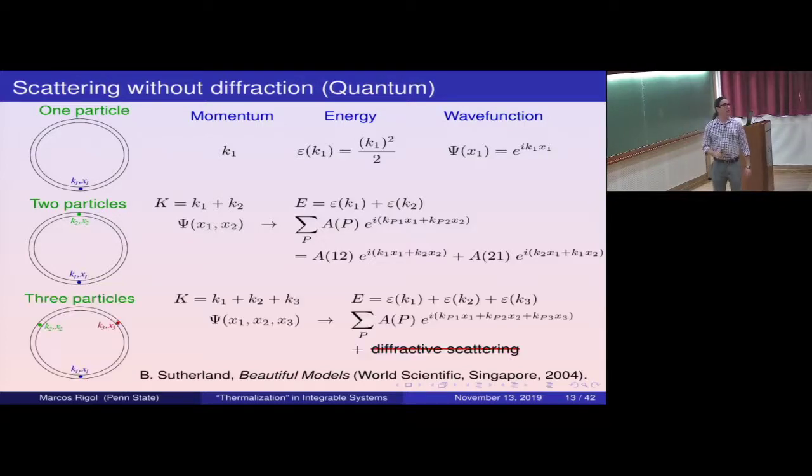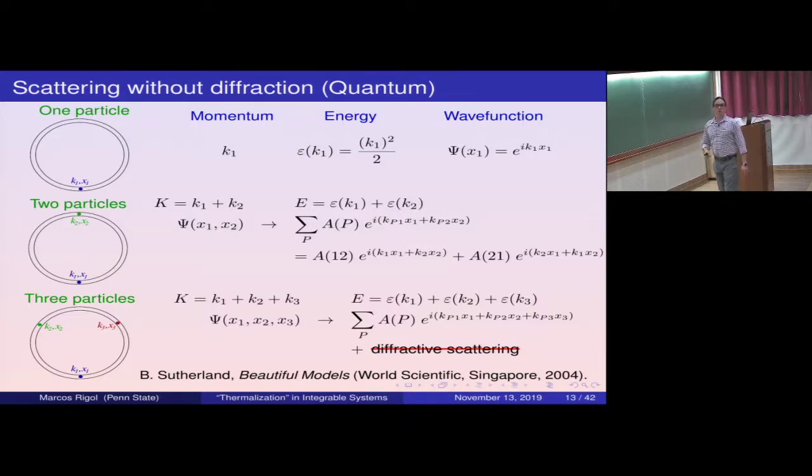So nontrivial things happen when you have more than two particles. Let's say three particles. And here the problem is that once in a while these three particles are going to come close by, so that they all interact. And now your energy and momentum conservation don't restrict the outcome of the possible momenta, right? So what does that tell you? Well, the possible momenta are the incoming ones and then gazillions of other ones. And those are the ones that are going to produce thermalization, right? And this is what is called diffractive scattering.